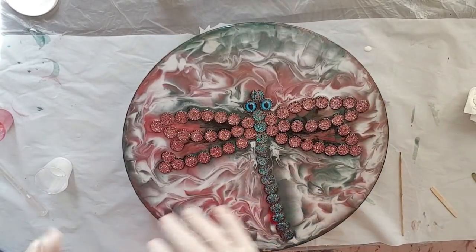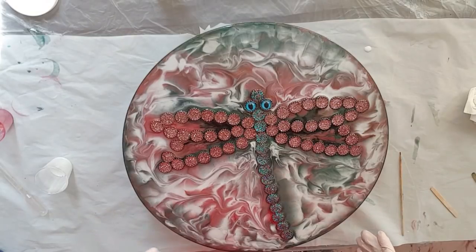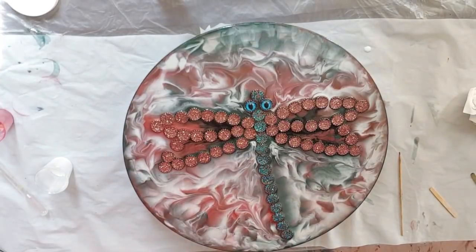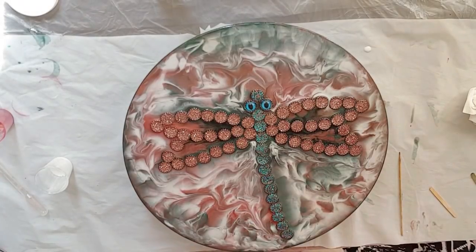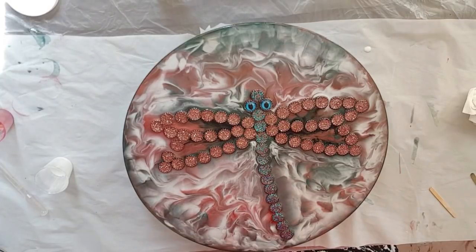That's going to continue to work. Like I said, it's still very fresh, and it's moving quite a lot. So it's going to be doing some more blending, and I might just give it a little bit with the heat gun, and then just leave it alone. Okay, that's it. No more. Just look sideways to see if I got any bubbles or any foreign things in there to pull out. And that's it, guys. I don't mind that. Let's see how it works when it's completely set, and then I'll bring you down so you can see what's going on. Thank you so much for watching.